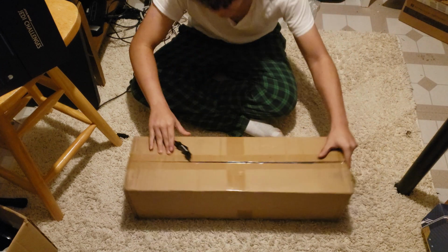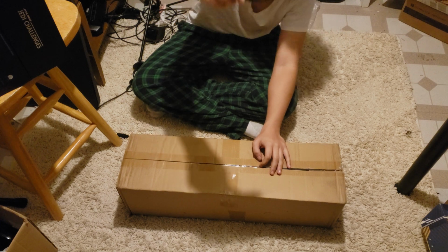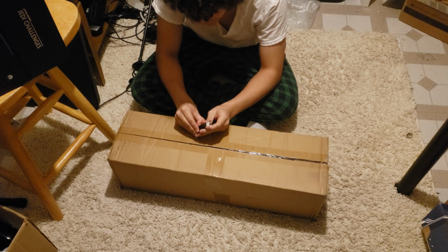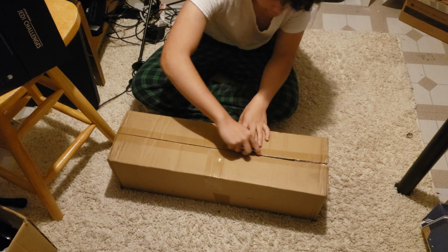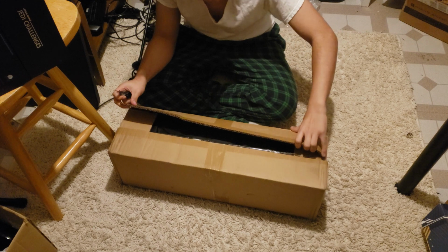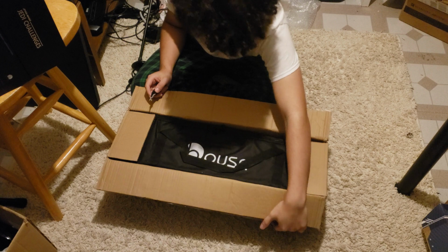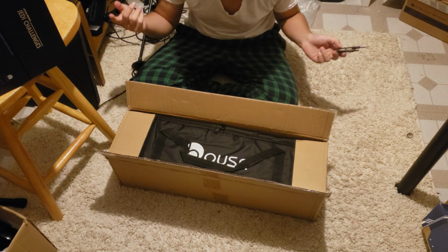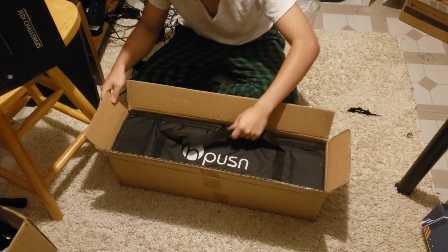But we got a box. We're gonna unbox it. So I got my bat knife right there, as you can see. Now, I haven't used this thing in a while. It's been a while. So we're gonna be unboxing some lights. Now, these are some professional lights for professional people. Now, I don't know about you, but I want to take this YouTube channel up a game. So, I got some professional lights.